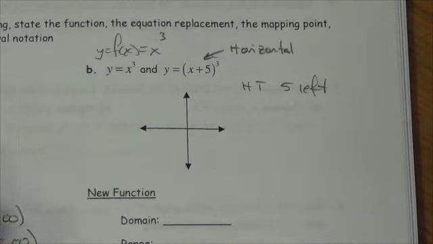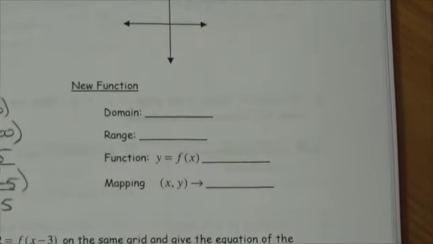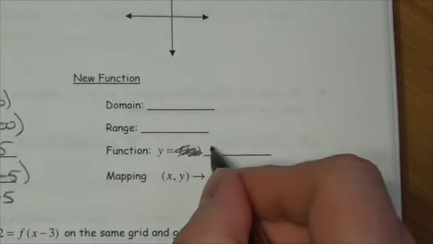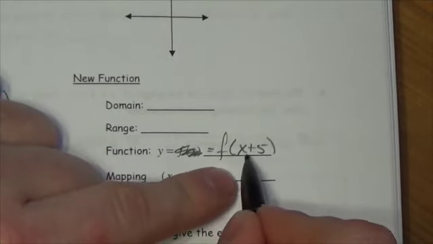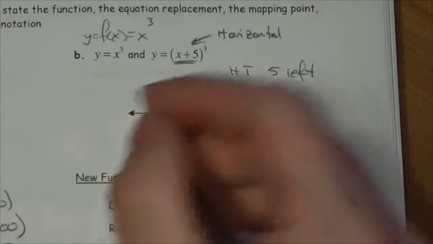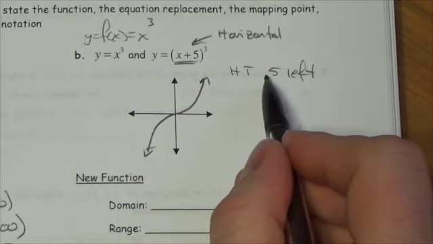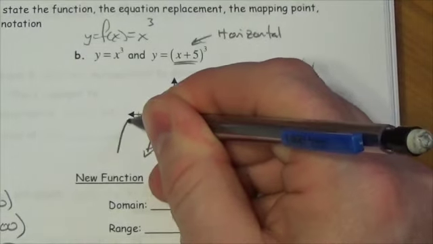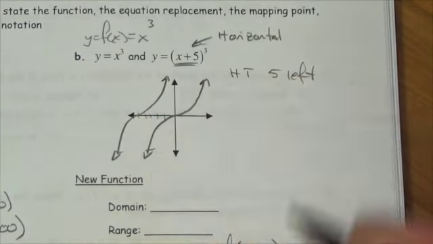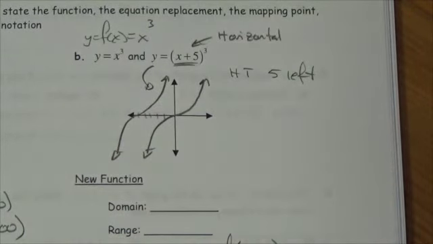Okay. Now, what that looks like in my function here, because this is occurring inside the function, the way my function would look would be this here. I would make this x plus 5, again, inside the function. Now, x cubed looks like this. We saw that earlier. 5 to the left is simply going to move this 1, 2, 3, 4, 5. So it's going to go up like that. So this right here is the transformed one.